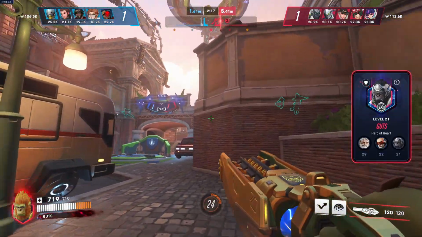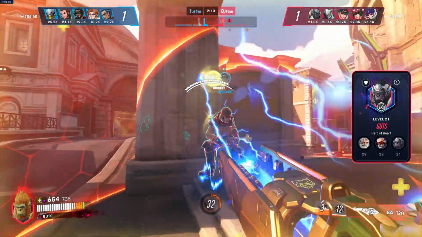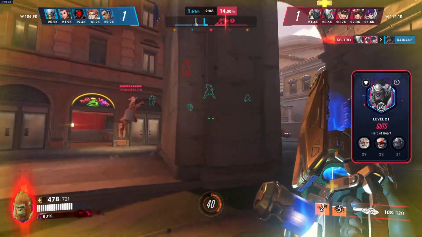This next fight, me and the Genji get an early pick on the cast. I see him on top by himself, try to bubble him off. I get him weak, and then Genji finishes him off shortly after, I'm sure. There we go. Now we're just moving the bot for free.